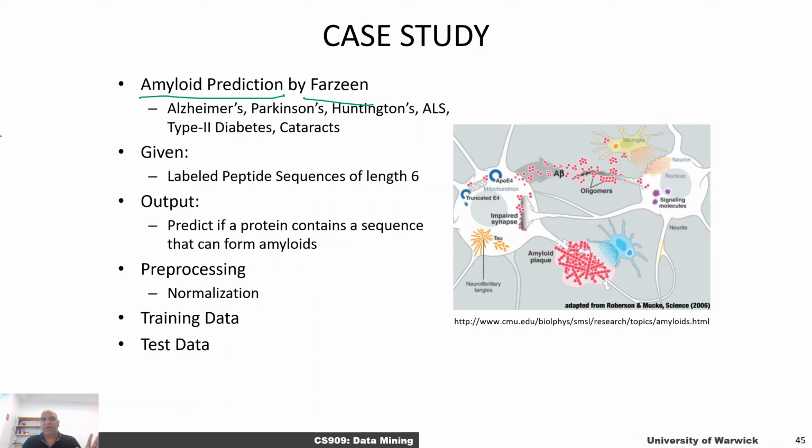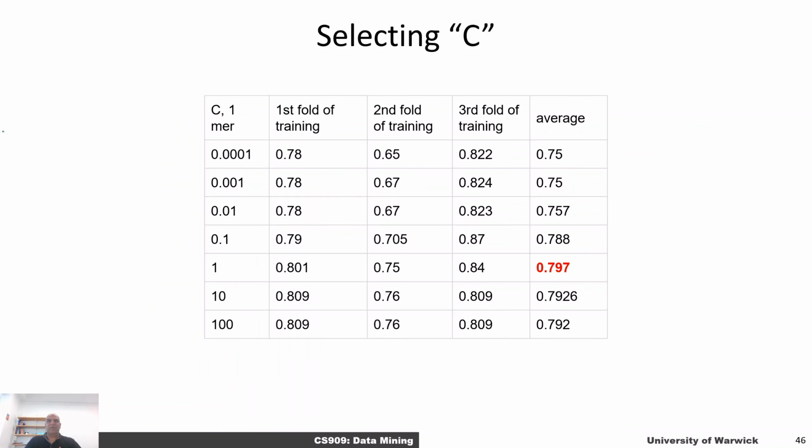But from a purely machine learning perspective, what's important is that we understand the way she did her performance analysis and selected hyperparameters. That's the reason I'm giving this example. She first started with a very simple classifier, and it's typically a good idea to start with a simple classifier. So she used a linear support vector machine, and then she did threefold cross validation, and computed the average AUC ROC over different values of C. She found that for the value of C equal to 1, she gets a slightly better performance in comparison to other values of C, and that's what she went ahead and used.